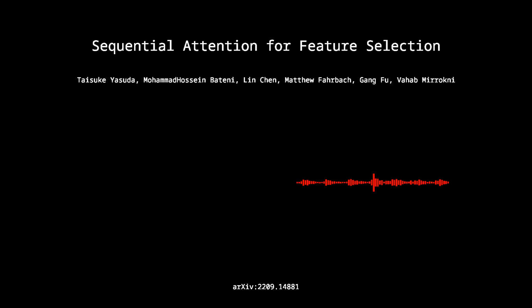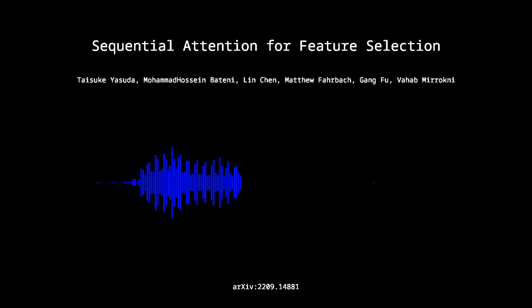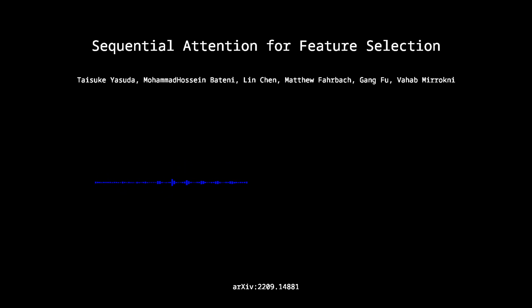Then there's the Criteo dataset, the stress test. Right. 39 features, but more than 3 billion examples. The key metric there wasn't just accuracy, it was stability. Which is critical in production. You can't have your feature set totally changing every time you retrain on slightly different data. And Lasso is famously unstable, but sequential attention showed way lower variance. It consistently found the same high-value features run after run. And performance-wise, it beat the Lasso-based methods once the feature budget got above 15 or so. Which is a very realistic range for those kinds of models.